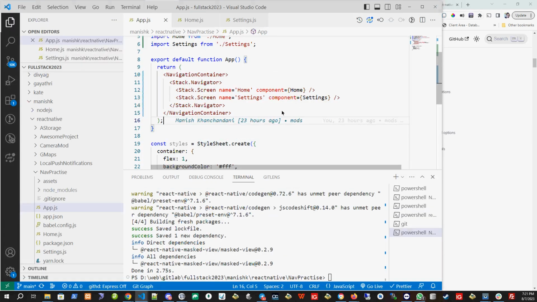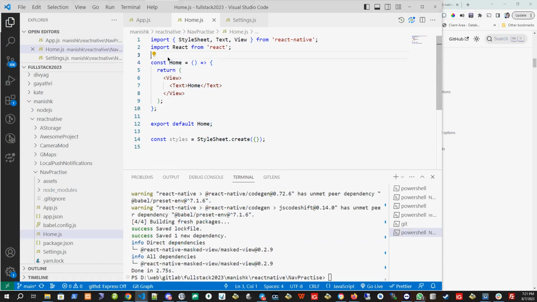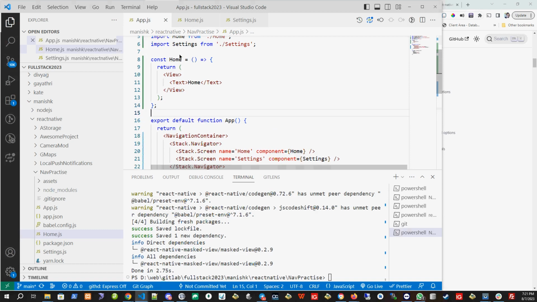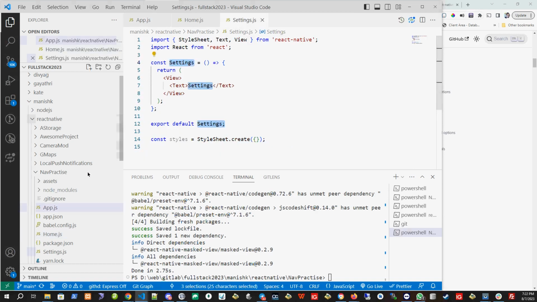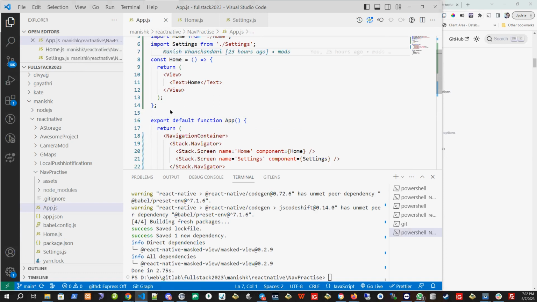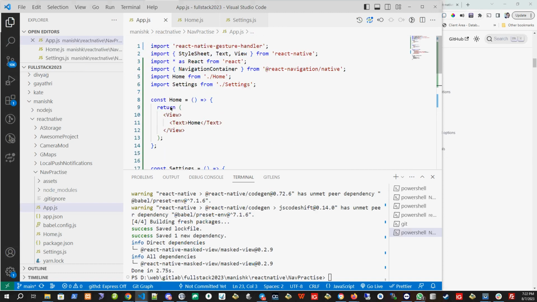Okay, let's run this one and see how it goes. Since this is a practice, we can also create the home component directly in the app for now. And settings also, we can create that component directly in app.js, since this is just a practice.